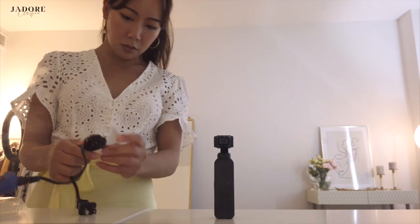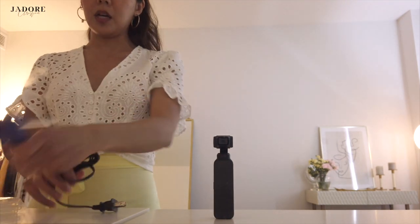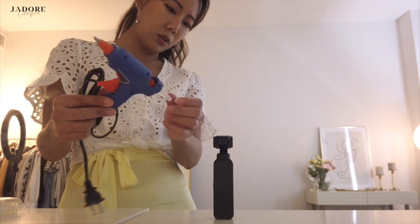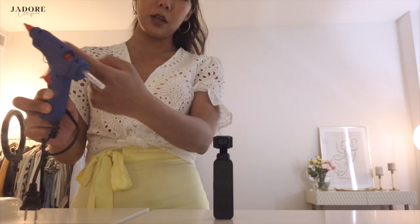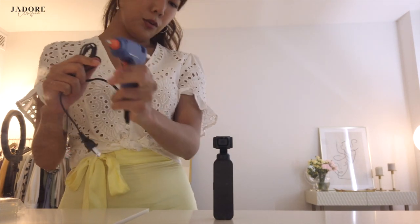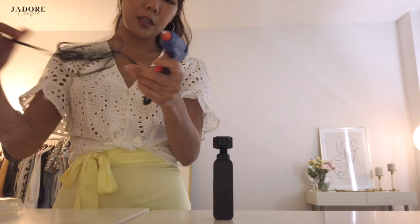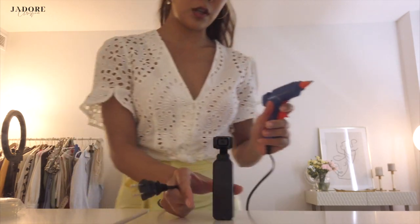It's super simple, guys. You actually don't need to do much. You just have to stick the glue stick inside this hole here, and once you plug this in and turn it on, and then hold the trigger, it's gonna automatically start melting the glue, and then you can just use it.